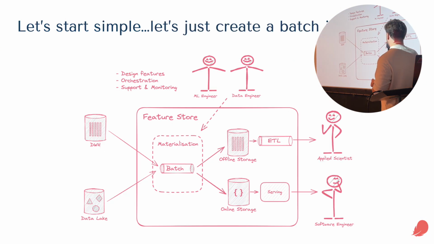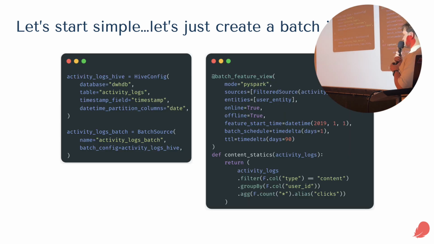So let's start simple. So let's start to feel this magic. First of all, we'll start with batch jobs because batch jobs are easy and it's just obvious to do. And basically every feature store out there will support this type of thing. This is a code snippet just for you to understand how it typically looks. It's one of the feature stores. I'm not going to go into details.